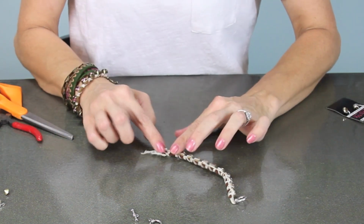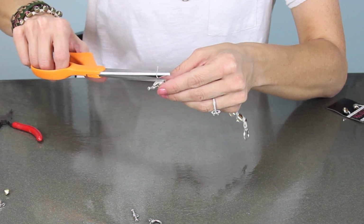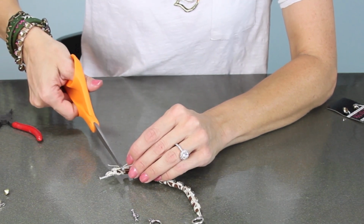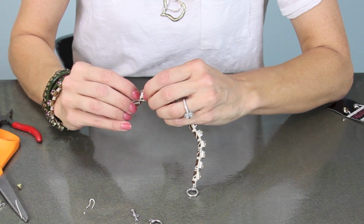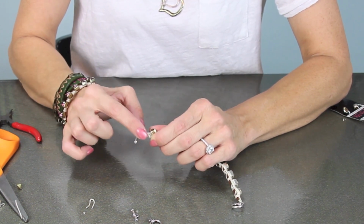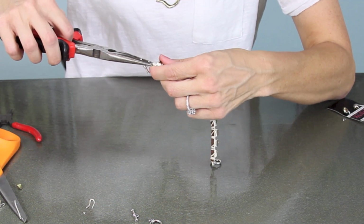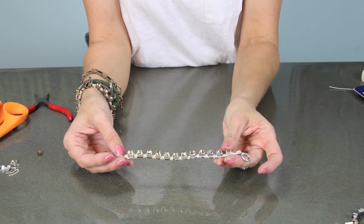Okay, I've just tied a knot there, and then I'm gonna just snip, snip, leaving just a little tiny bit of an end, because here's the wonderful thing about this waxed linen. You can just press it down like that, and you can't even see where the ends are. And then this piece right here is a little bit, not sharp, but you don't want it to poke you. This is the finished result with my bracelet.